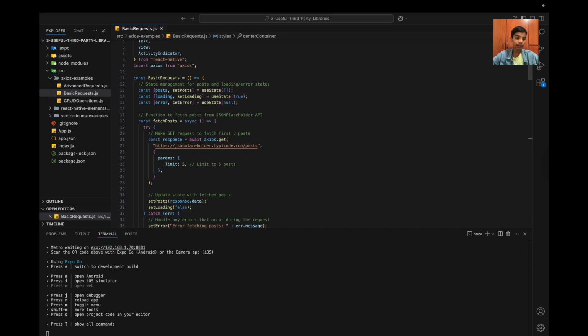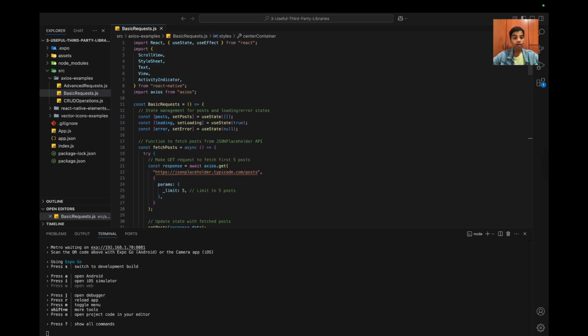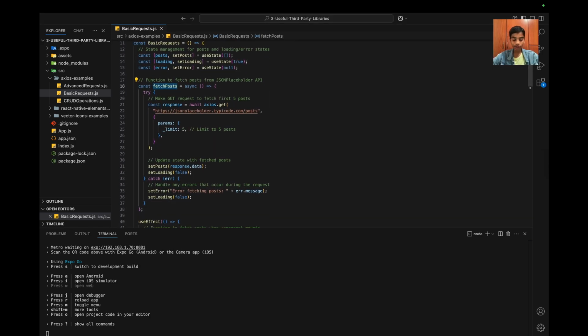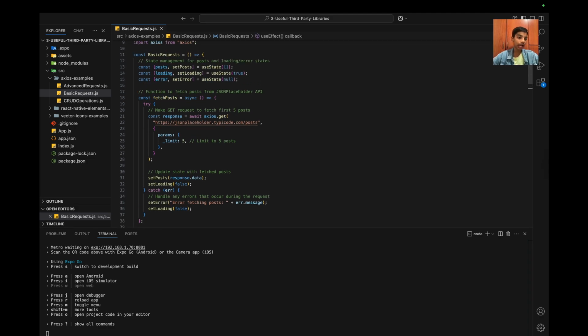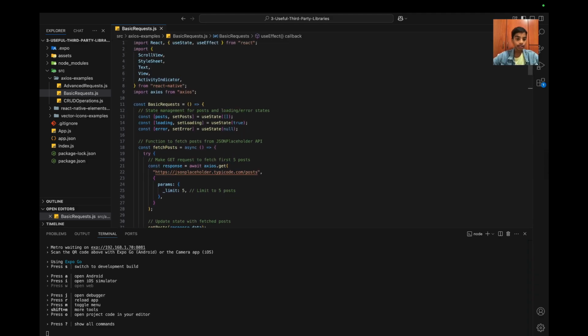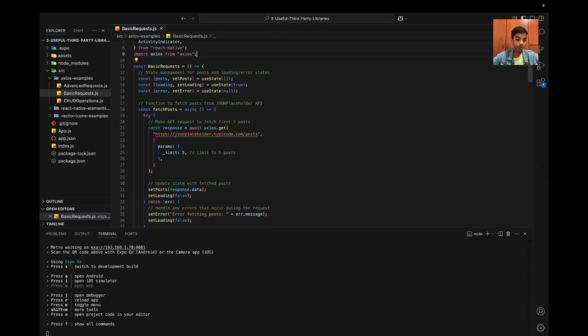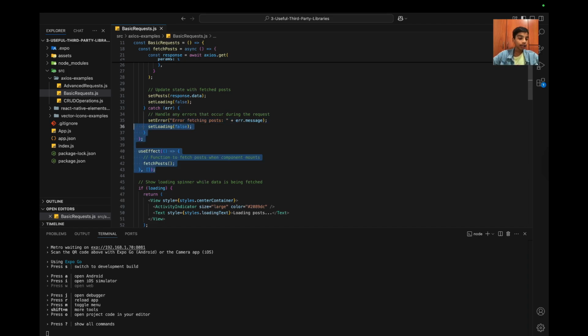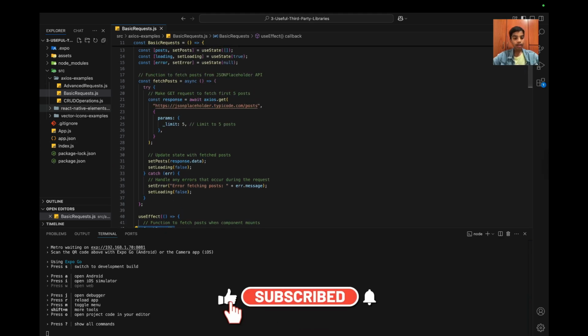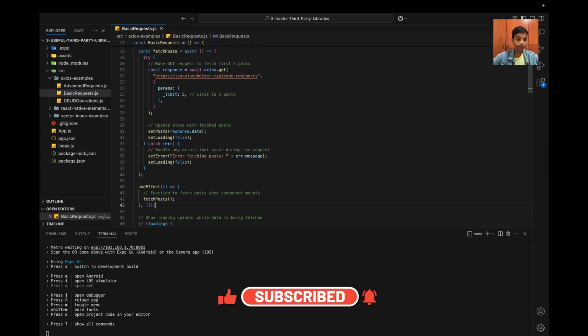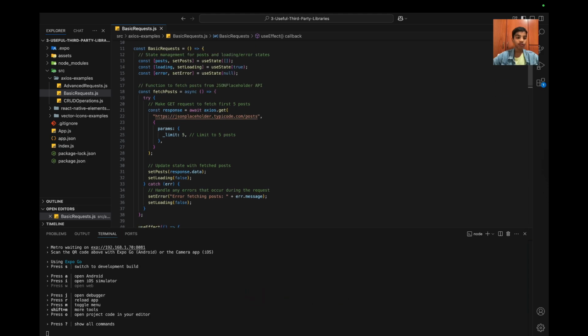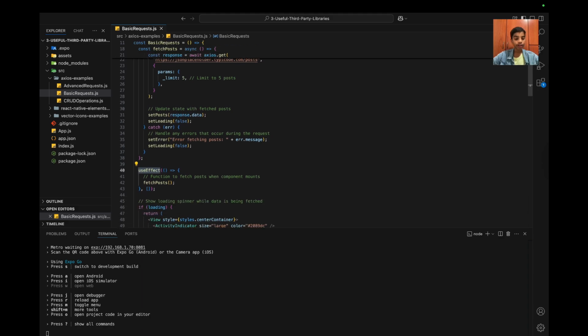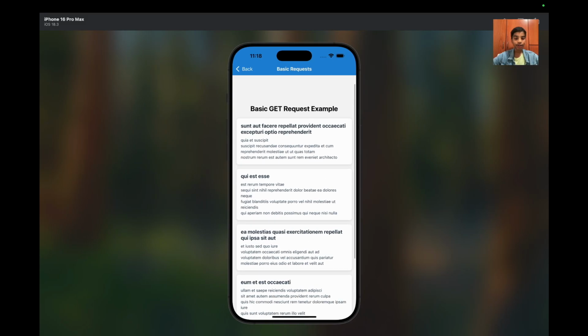So the error was basically that when the useEffect was before this function, it didn't know fetchPosts. So that means it would never call it, because JavaScript is interpreted, so it will go line by line. So when we call this useEffect, when the screen was opened, it didn't know about this function. So it just didn't run it and moved on, and then it got this function but then just didn't run fetchPosts. So that's why we have moved this function over here to the top. So now it registered this function, then only we have called useEffect to fetch our posts. So that made it work over here.